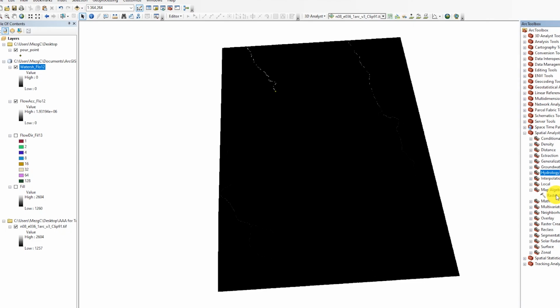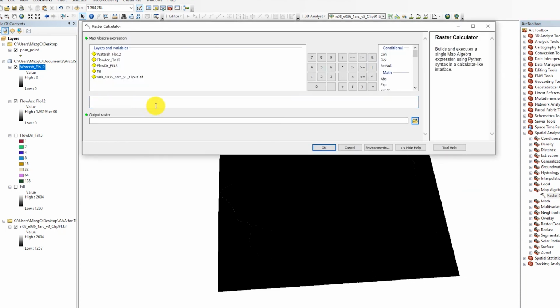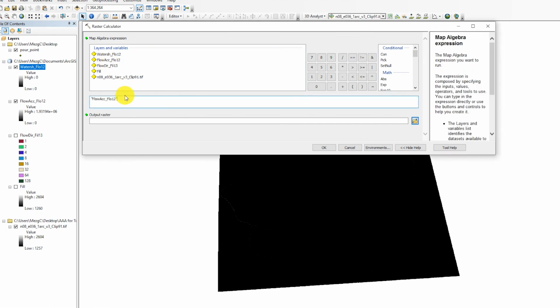Now I have to generate streams also. Go to Arc Toolbox, Map Algebra. My input should be flow accumulation, and greater than.